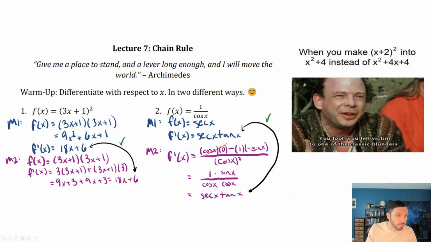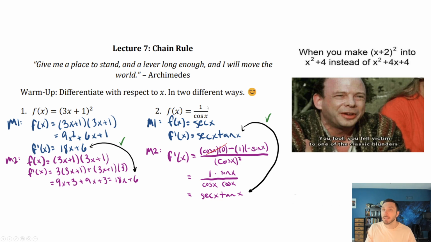But if you look at the first one, what I did was I wrote it out twice, and then I just did algebra, right? So I did not do what's called the freshman's dream of distributing the square into a binomial. You cannot do that. That breaks dear Aunt Sally's heart. What you have to do is write it out twice, FOIL it out, or distribute, and then you can apply power rule to each of the terms thereafter. Alternatively, if you write it out twice, you can use product rule. Either way, you get the same answer.